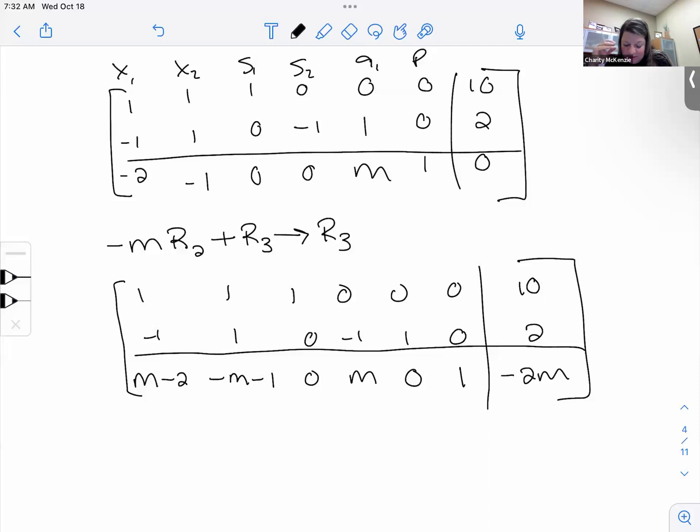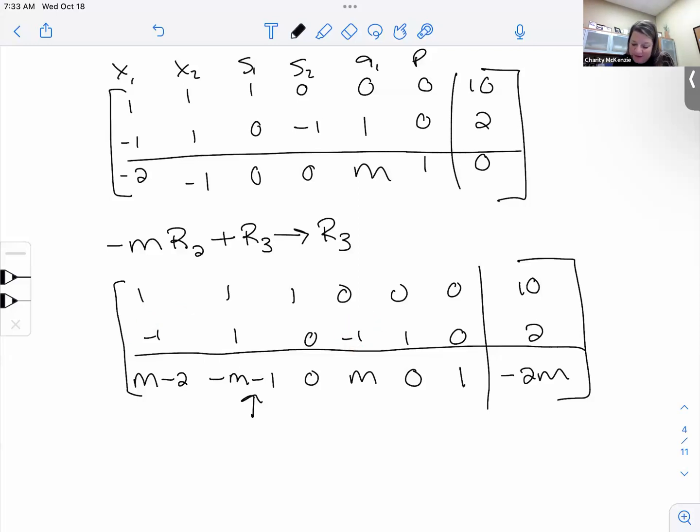So look at this. M's a really big number. So what's going to be bigger negative? A negative really big number minus 1 more, or a big number minus 2? That's going to be positive, right? Big, huge number minus 2. So our negative indicator is going to be this one, because a negative M is going to be a really big number. Okay, and then above, you remember you can't use anything that's negative or 0, and that happens a lot on these ones. So that's what I was meaning.